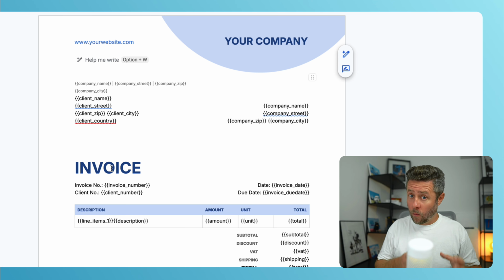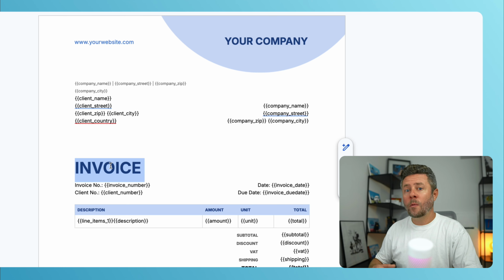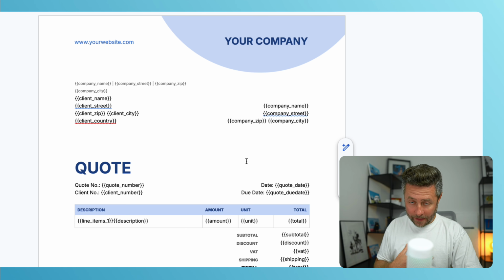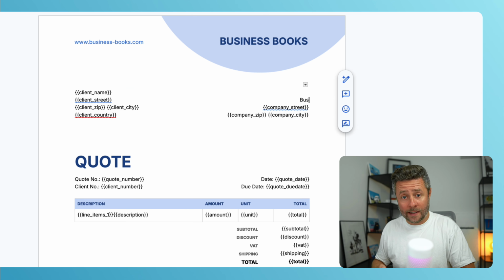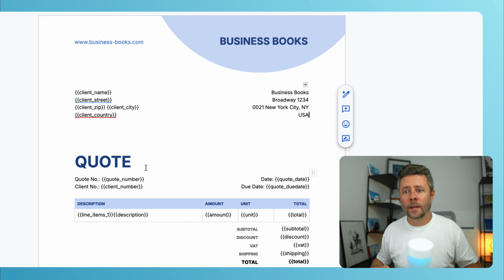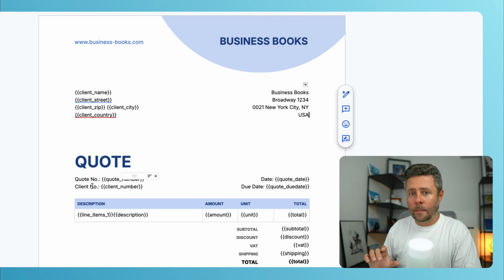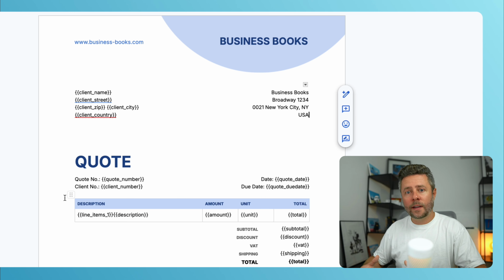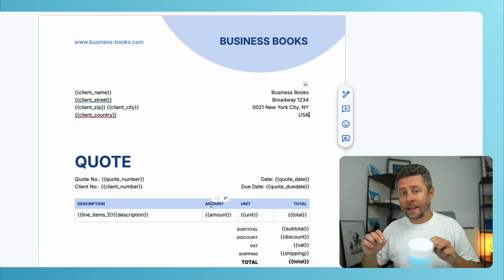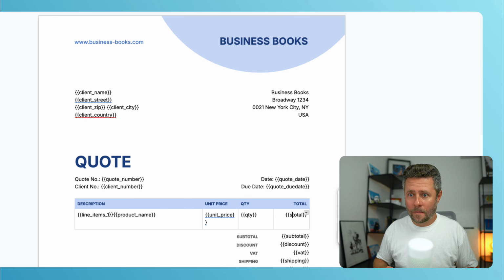First of all, it's a quote, not an invoice, so I will rename some of those placeholders so that they made more sense. As for my company details, I want to get rid of these placeholders and use static values instead because details of my company are not going to change that often. Now look at this subtable below. This is where the quote line items will be displayed, and we'll get back to this in a moment, but for now I want to make some adjustments here as well.